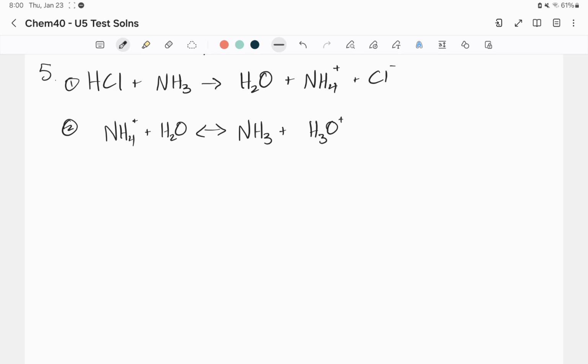So you're given these two and you're asked to explain what in the world is going on. First thing we need is the names of the reactants and products for each reaction. We need to state whether they are strong acids or bases or conjugates, state what will be true of the final solution, and what process these two reactions are illustrating.